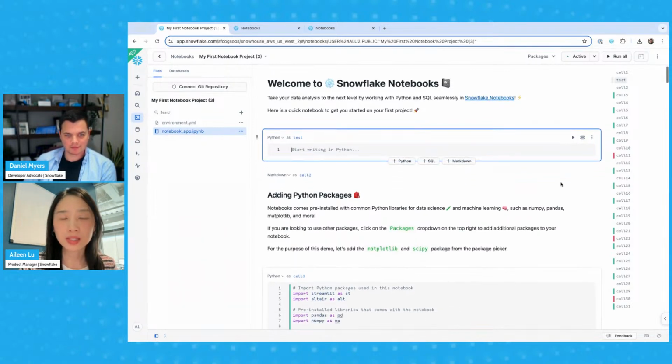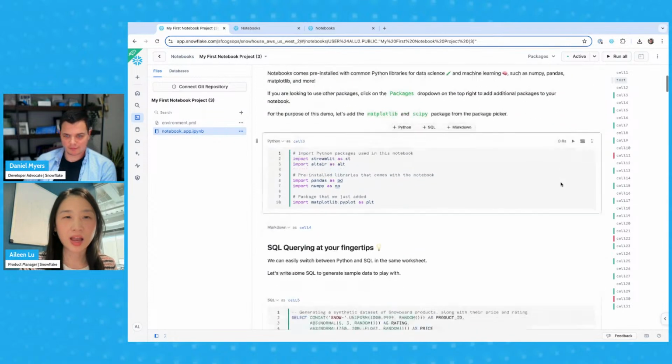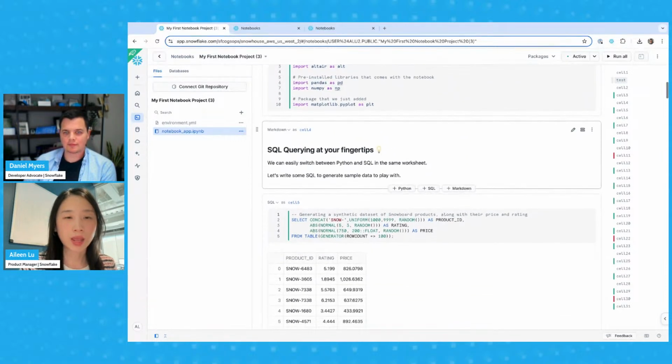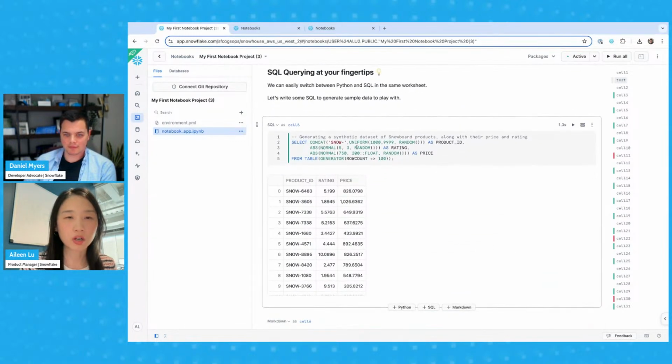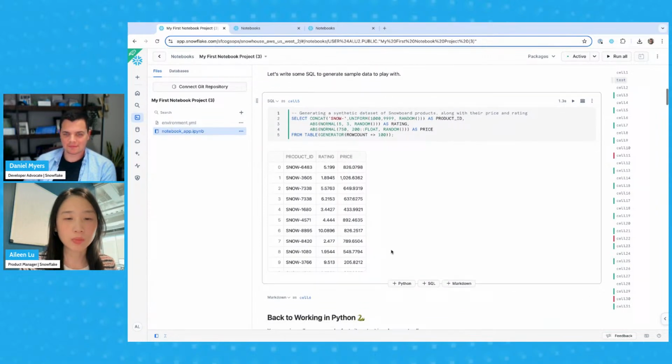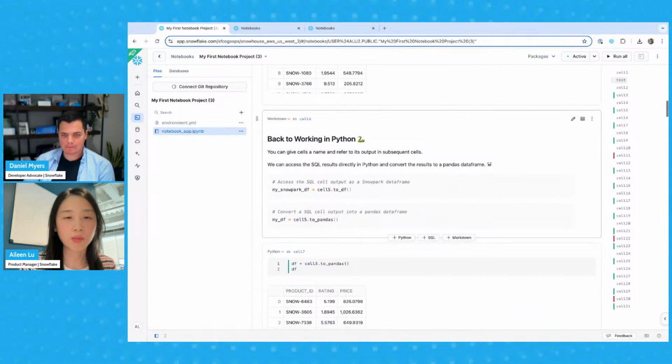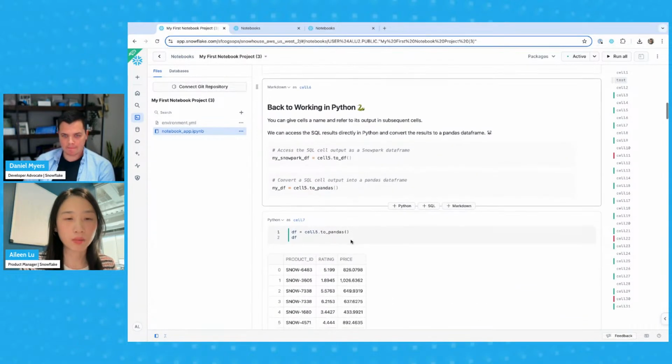And as you can see in this example, I started off with some import statements to make sure that I have my libraries ready. And here I just started off with a SQL cell. I get the results back, but then I can convert it into a pandas data frame here using the to pandas syntax.